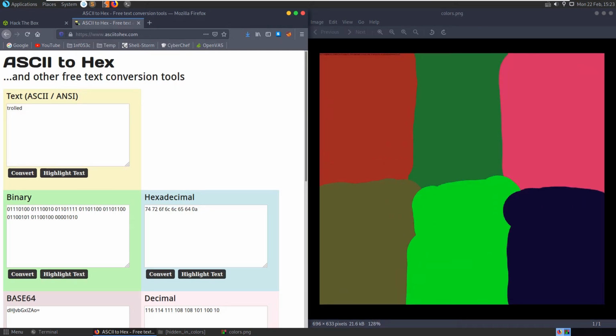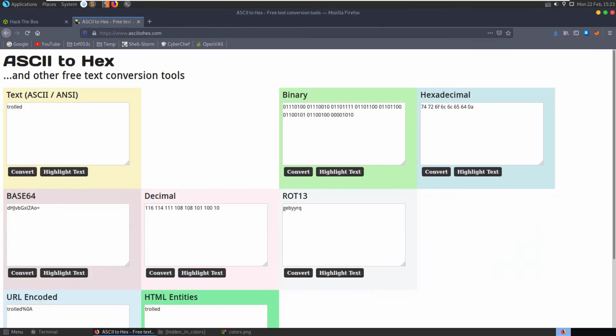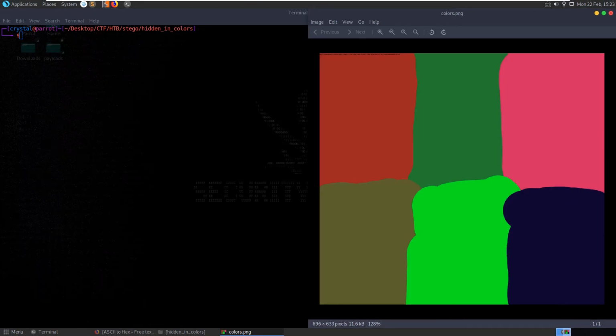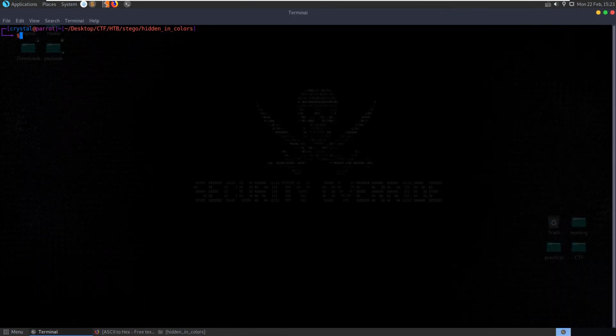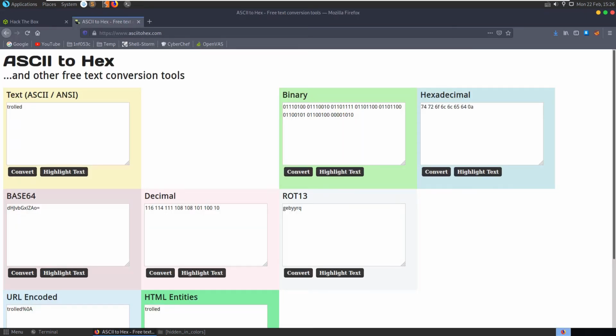Okay, let's try and move on. Let's close that down. So what else could we do here? There was a StegOnline tool that we used a couple of challenges ago.